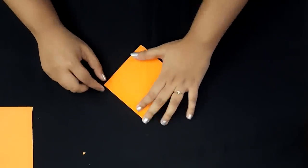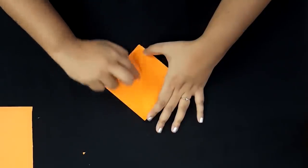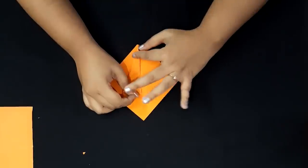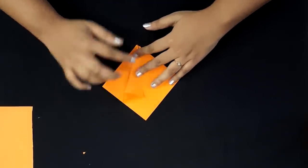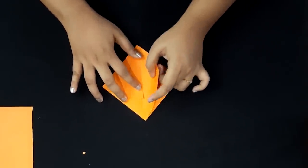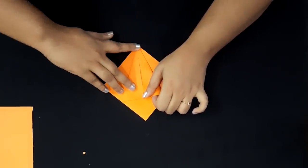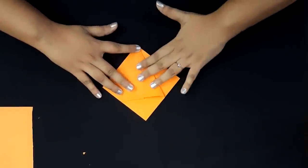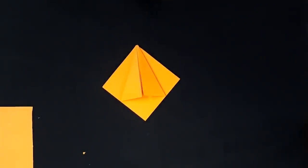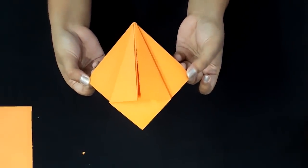After this, lift any one side and place it along this middle crease. Do you see this fold? Place it along this middle crease just like this. Okay, now do the same thing with your other side. Make the fold like this. Your paper should now look like this. Let me give you a clearer view. Your paper should look like this.